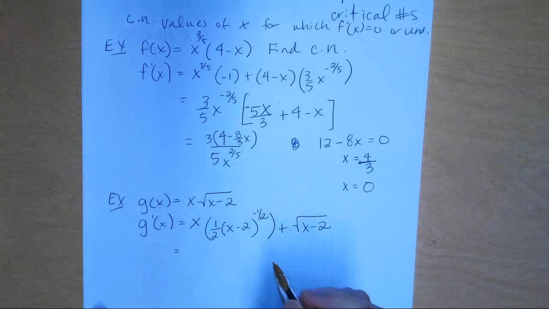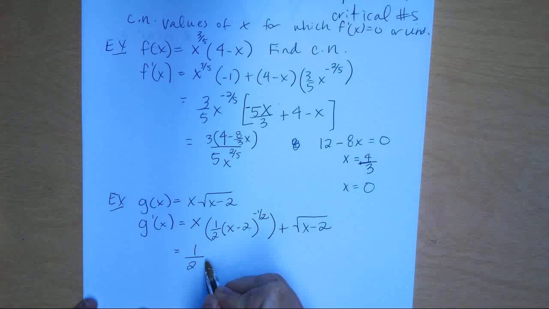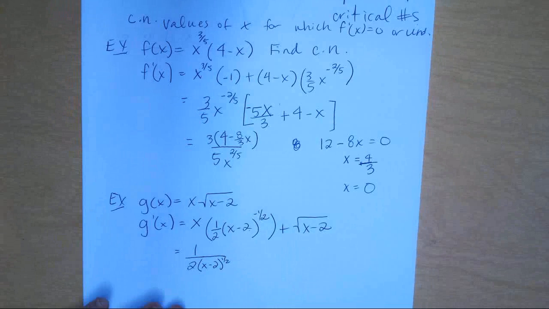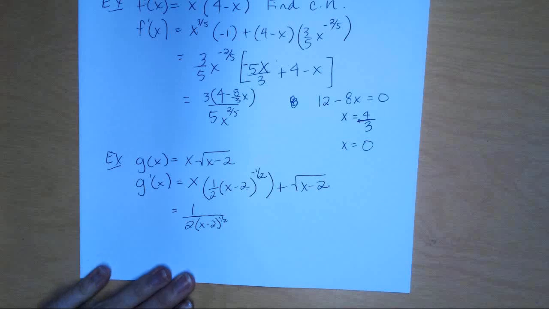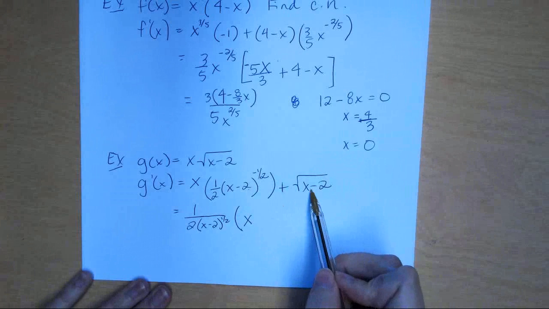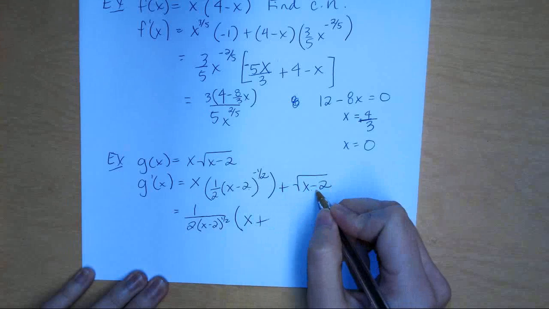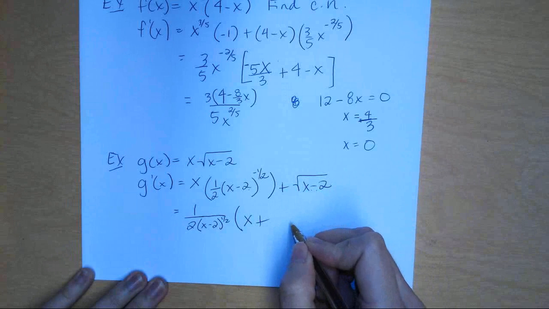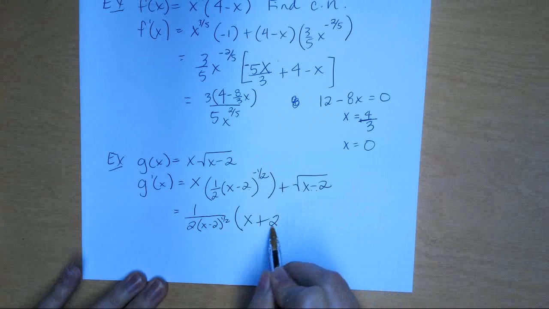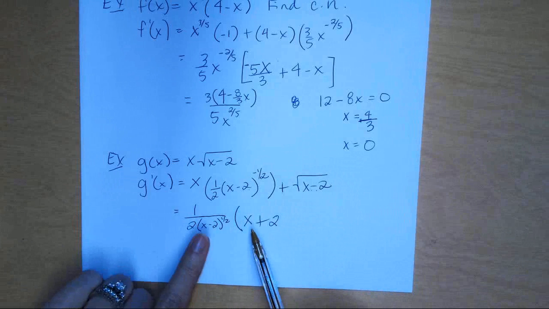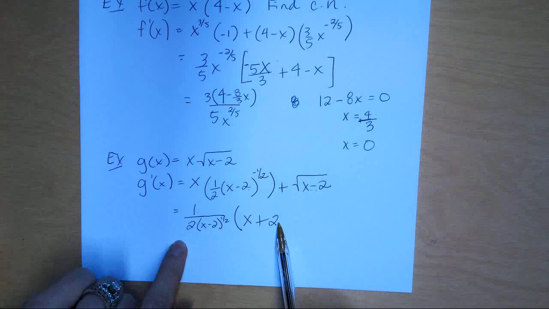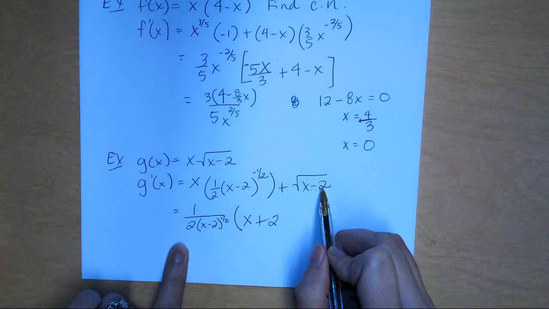Okay, so again I'm going to factor. I'm going to factor out 1/2 (x minus 2) to the negative 1/2. Left I have x in the first term. Plus, now, if I took out 1/2, what am I going to have here? 2, to simplify with the 1/2. See, if I think about it, if I multiply it back out, I get that term. If I multiply this back out, I want to get just square root of x minus 2. So I need the 2 to offset the 1/2. Make sense? Okay, and then this is (x minus 2) to the 1/2.